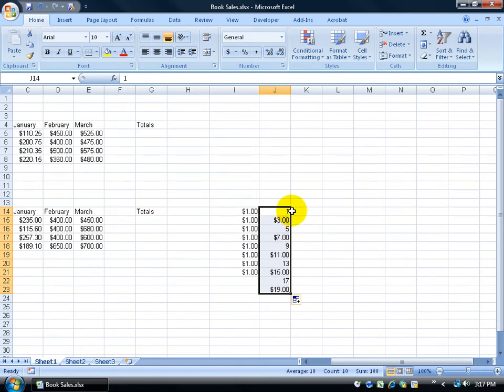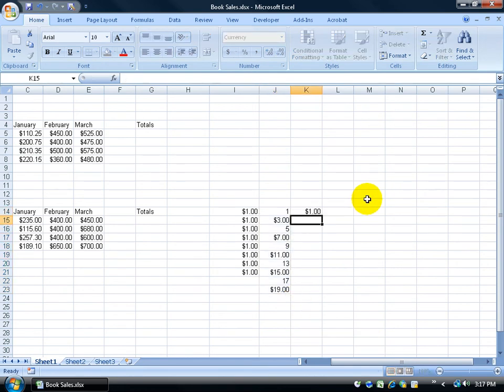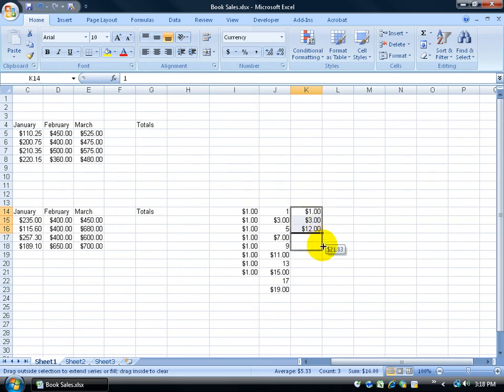In fact, it even got the formatting right. It realized that the first cell had a formatting of just number and the second cell of currency, and it alternated in between the two. So pretty cool little fill series here. Of course, if you want to get even more spiffy, you can go 1, 3, 12, enter, and let the autofill figure out the series with that. Select it, all 3 of them, and start clicking and dragging, and well, according to Excel, that's the perfect series here based on the first 3 numbers that we chose.